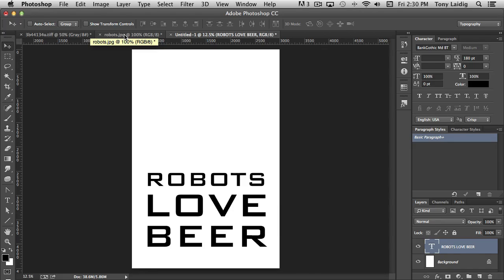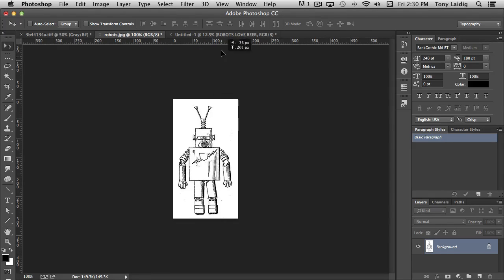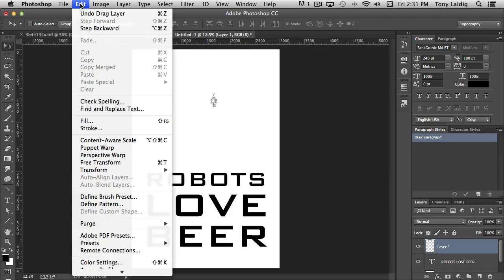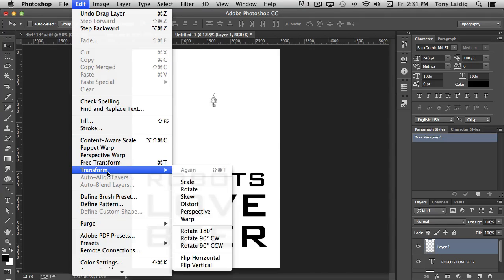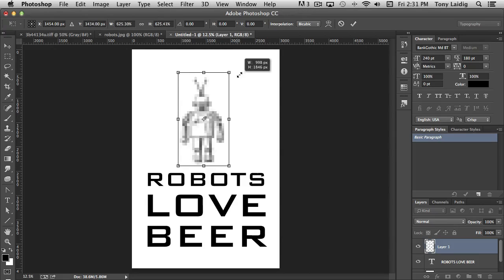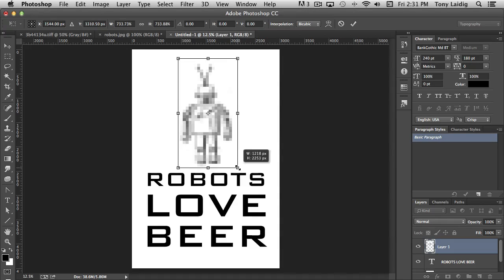The next thing we're going to do is bring our robot guy over, and I'm just going to drag and drop it into our area, and you'll notice, holy cow, that he's kind of small, right? But that's okay. I actually planned that on purpose because I want to use the opportunity to show you how you can use low resolution images and do some pretty cool tricks in Photoshop to make them usable. Okay, so first thing we're going to do is scale this bad boy up, so we'll hit Edit, Transform, Scale, and we're just going to make him about that size.